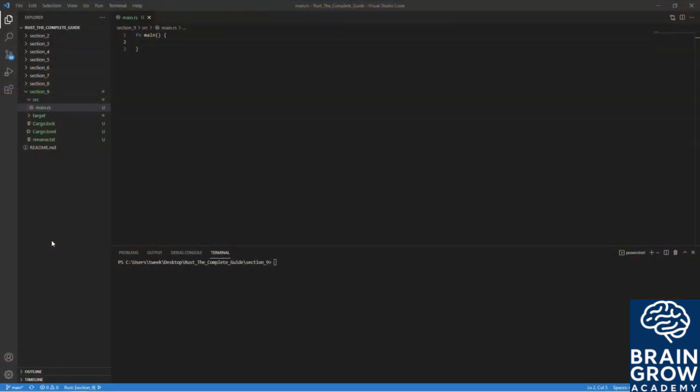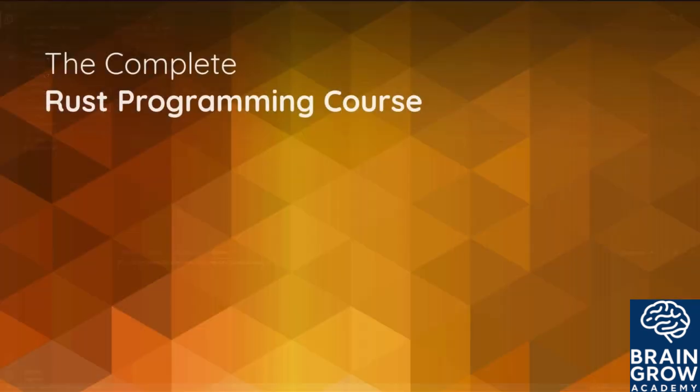Rust takes a strong stance on error handling. Errors are always going to be present in software, and Rust tries to do its best in making the programmer acknowledge that there is a possibility of an error, in an attempt to reduce bugs. So in this section, we are going to take a look at how error handling is done in Rust.